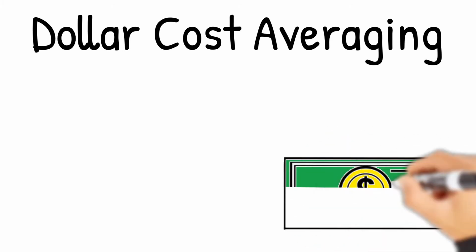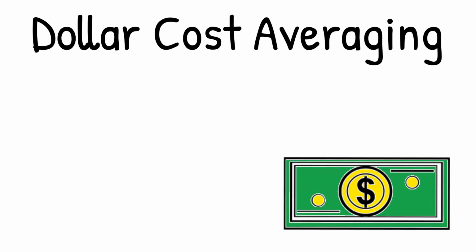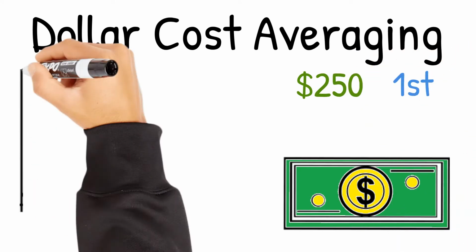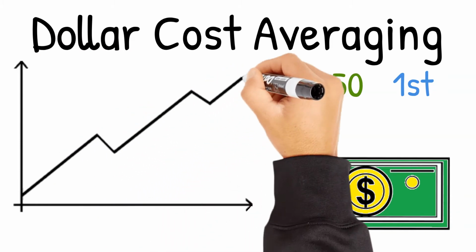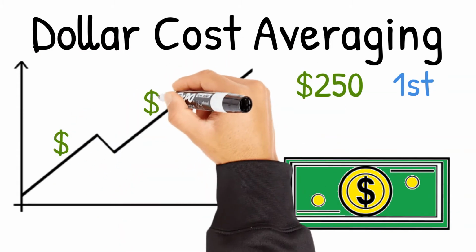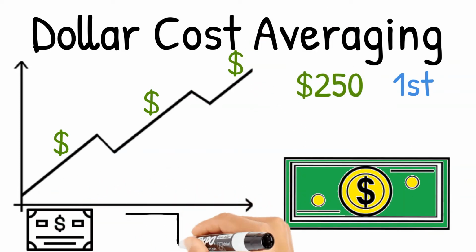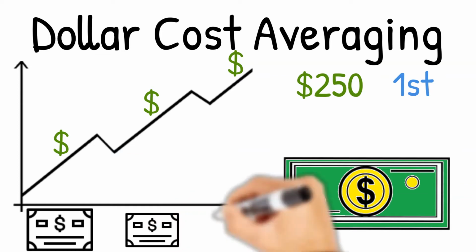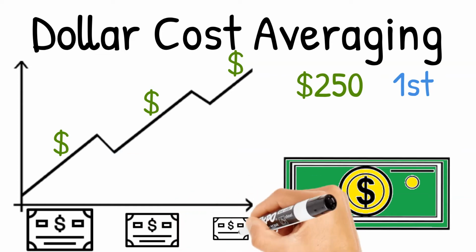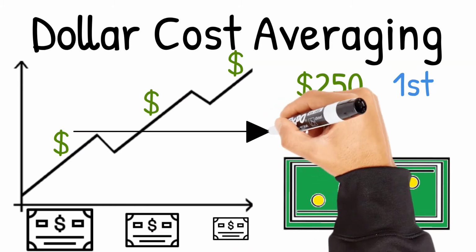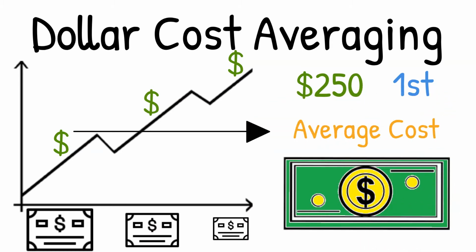Dollar cost averaging works by taking a preset amount of money and investing it on a regular basis, something like $250 every month on the first of each month. Over the course of time, the market will move up, down, and sideways, and you'll be buying all along the way. When the market is cheap, you'll be getting a good deal and be able to accumulate more shares. On the other hand, when the market is more expensive, your money won't go as far and you won't be able to buy as many shares. What happens then is you'll be accumulating more shares at cheaper prices and fewer shares at higher prices. This usually results in the average cost of your investments staying relatively low, which is a good thing.